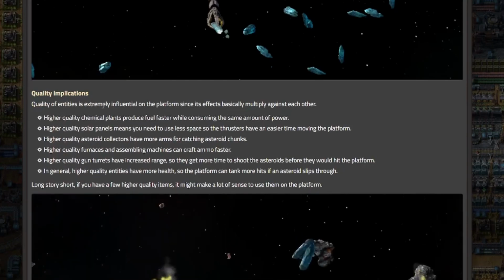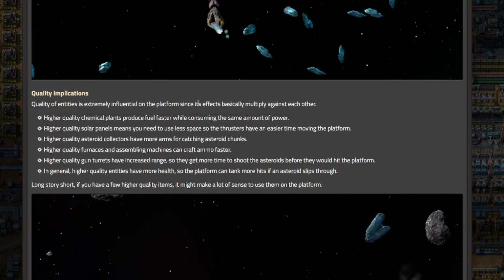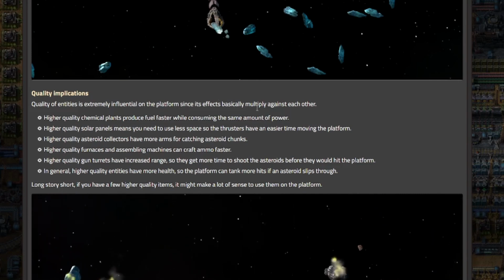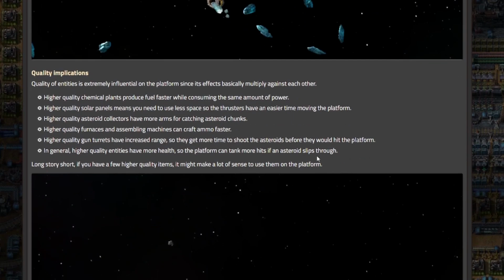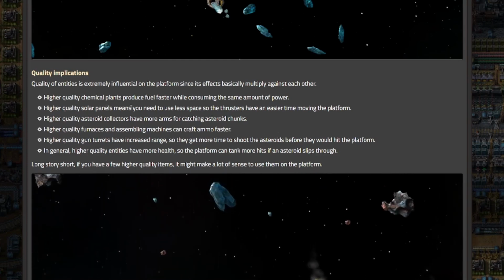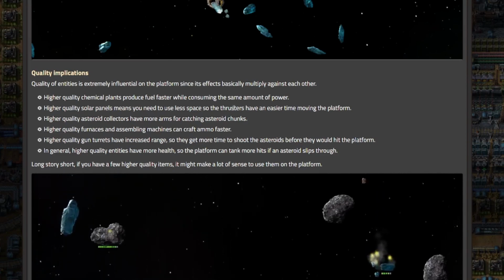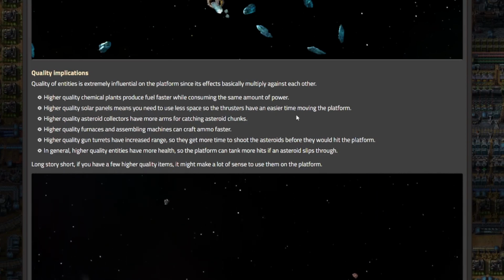Quality implications. Quality of entities is extremely influential on the platform, since its effects basically multiply against each other. Higher quality chem plants produce fuel faster while consuming the same amount of power. Okay. Higher quality solar panels means you need to use less space, so the thrusters have an easier time moving the platform. Higher quality asteroid collectors have more arms for catching asteroid chunks.